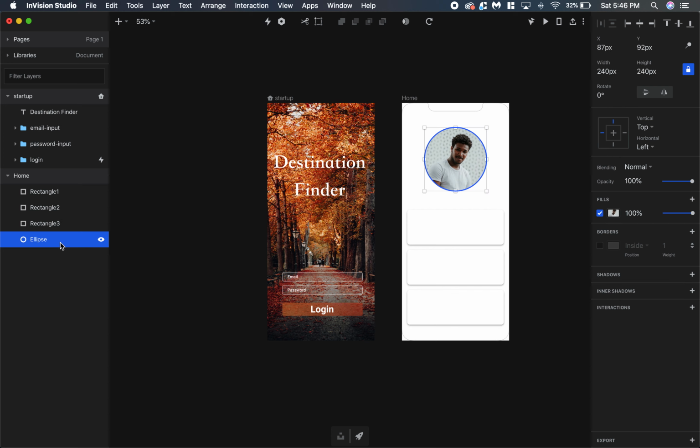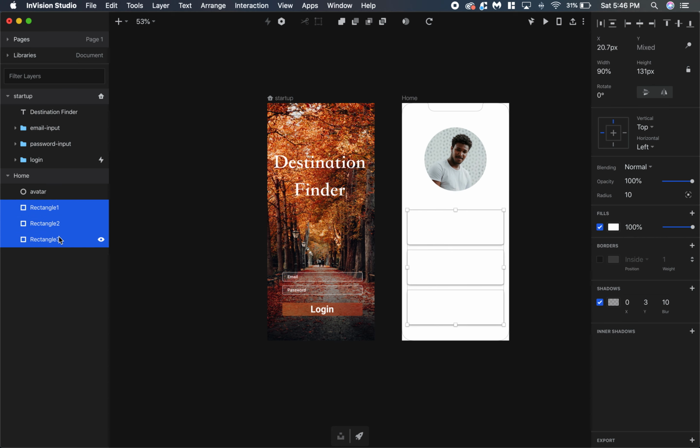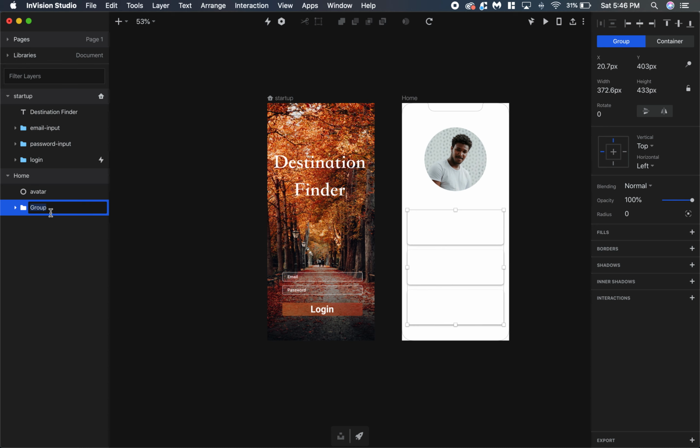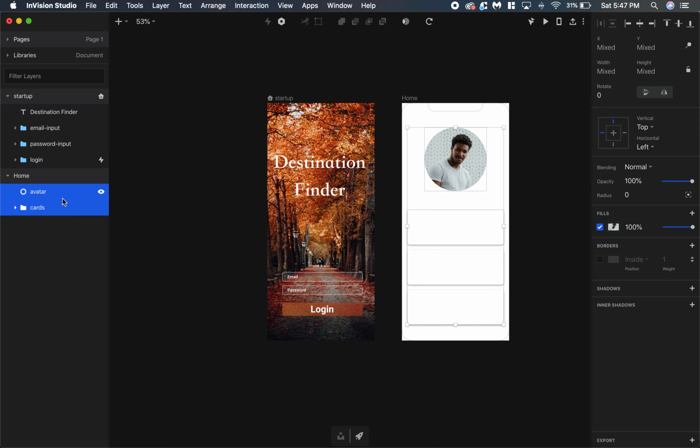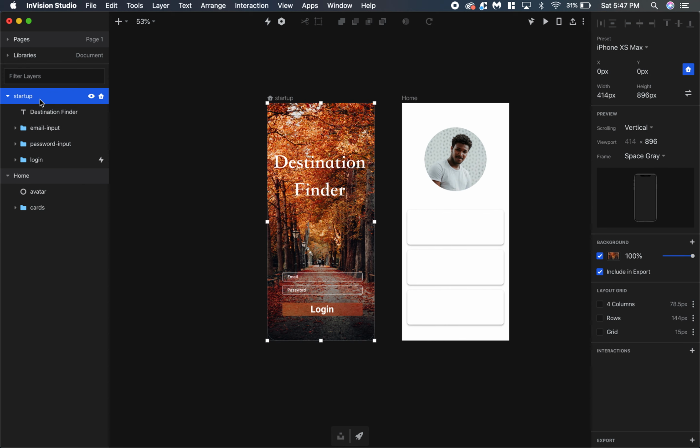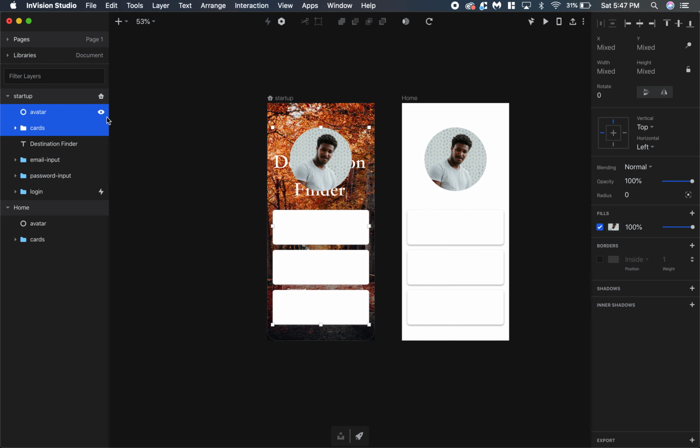Okay, cool. And then for this one, we just have the avatar. Cool. So what I want to do is I'm gonna group all of these rectangles and just call it like cards, right? So I want to take these avatar and cards I want to copy, and I'm gonna click on startup and I'm gonna paste it, right?